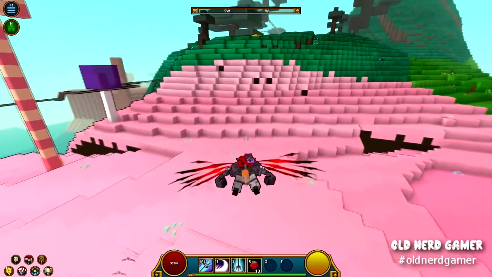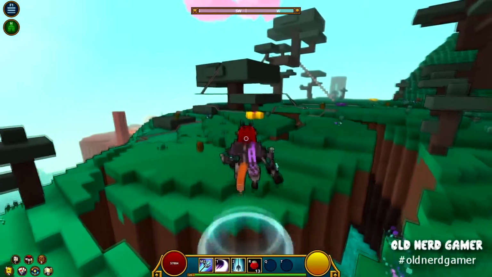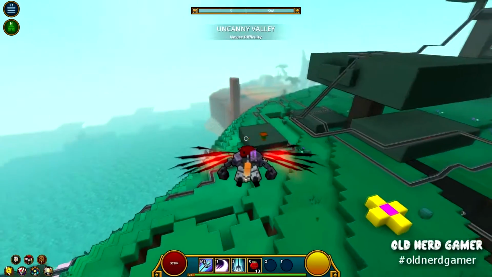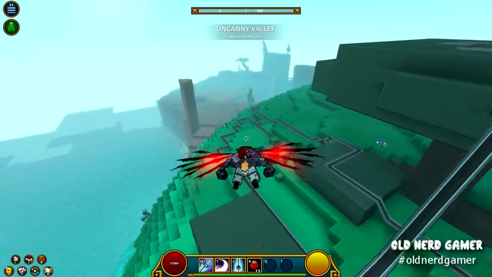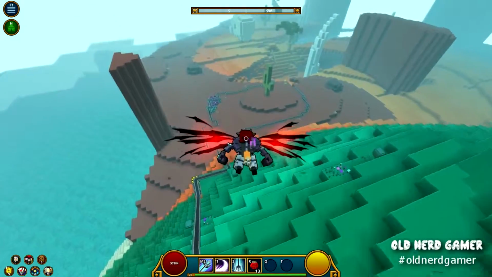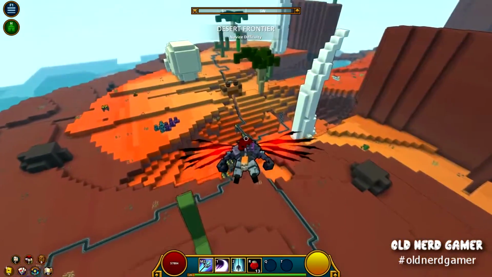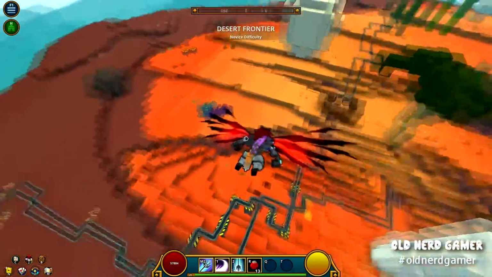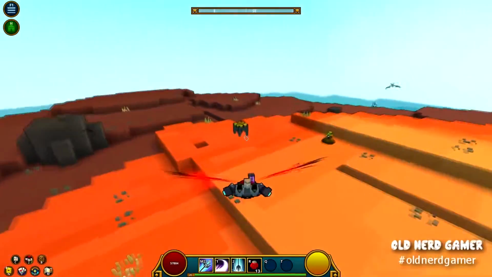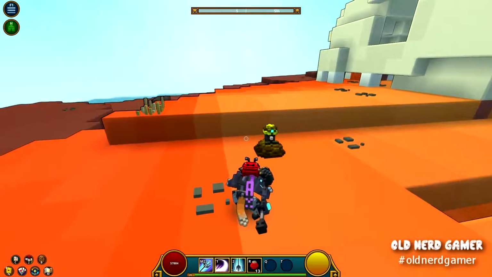And I've added three new terraformers since we last spoke. This is Fae Wild, Uncanny Valley, a part of Fae Wild. And this down here is Desert Frontier. There's our track down there. We've added some palm trees and some fun little stuff. Here's a lone scaffold that I need to move. But here's a little gopher with a mining hat on.